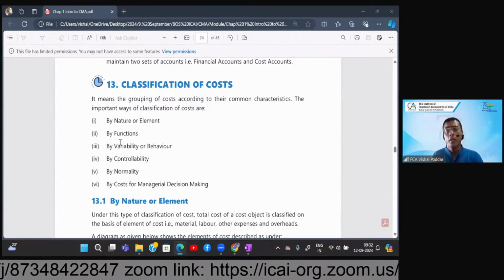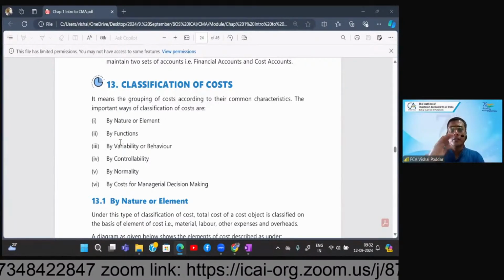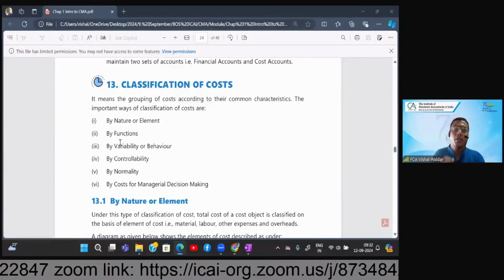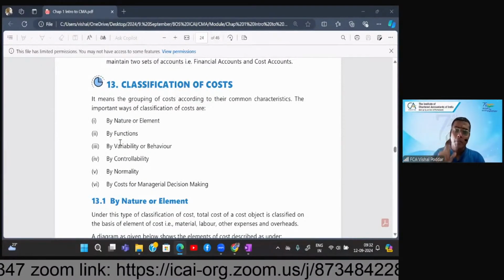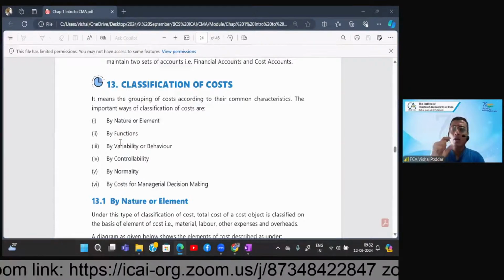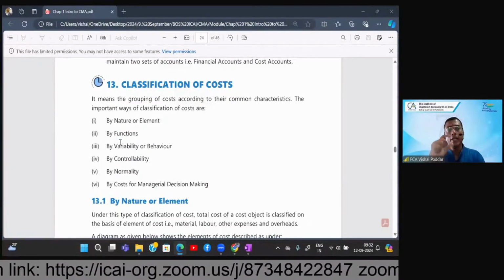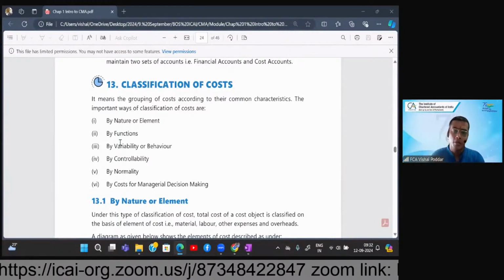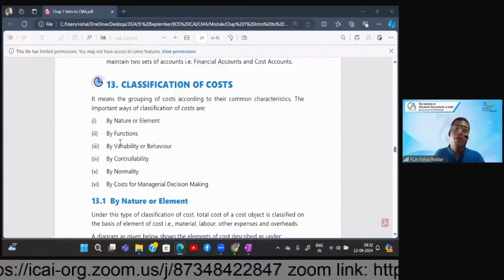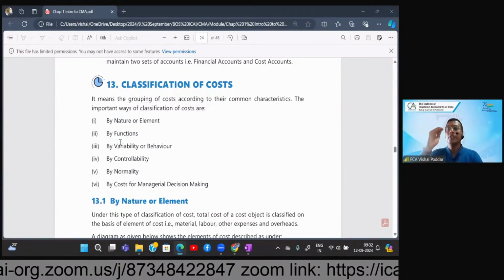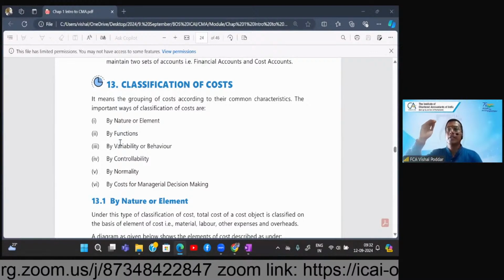What is semi-variable? Semi-variable means where some part of it is fixed, some part is variable. Like your house electricity bill, even your mobile bill, many times. Where some component is the fixed rent, whether you use or not, a 300 bill is always going to be there. And some part is going to vary with the number of usage. The more you use electricity, the more is the bill. Another example of semi-variable is where the cost is fixed up to a limit, then it changes. Again, it is fixed, again it changes.